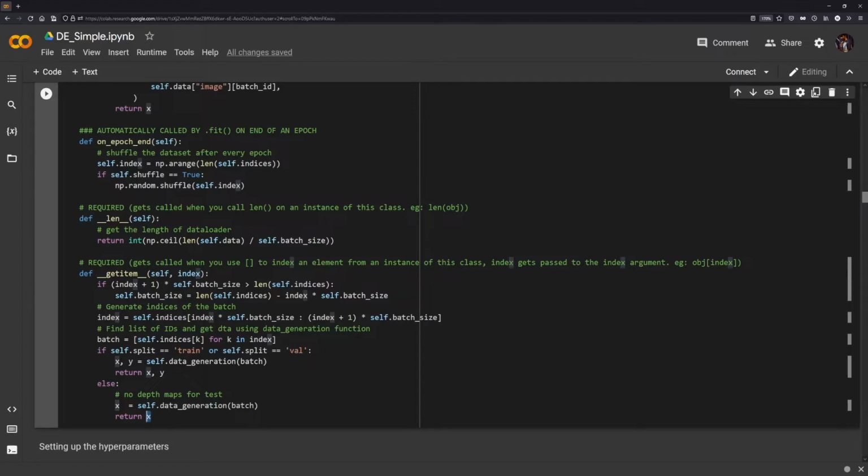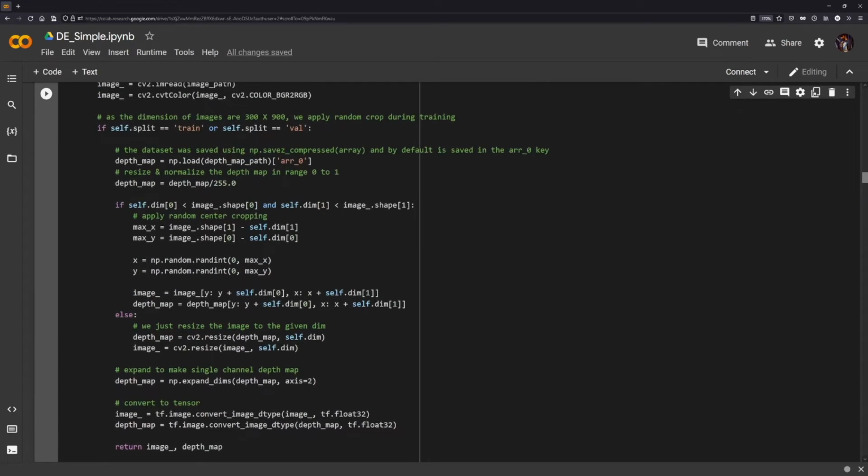The purpose for overriding len is so that when you give the data generator to the model to train, it's going to call each batch by its index one by one until it runs out of batches, but it'll only know how many batches there are if you give it the len parameter. So it uses that to determine how many batches there are so that it can exit gracefully. Another method that can be overridden is on_epoch_end, which, like it says, gets called at the end of an epoch. In this case, it shuffles the data set, so the next epoch deals with the same batches of data, but in different orders.